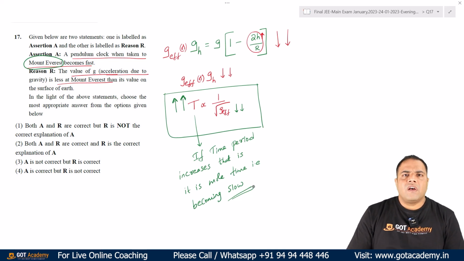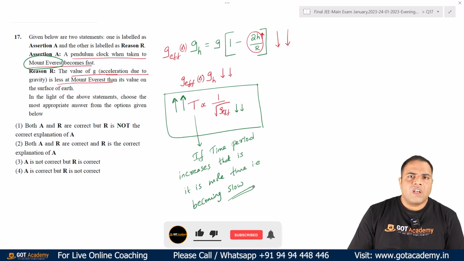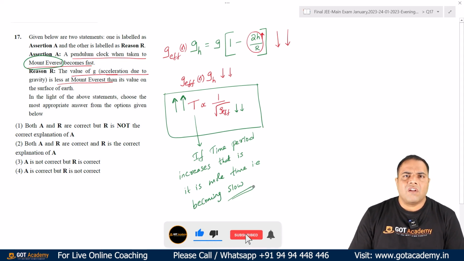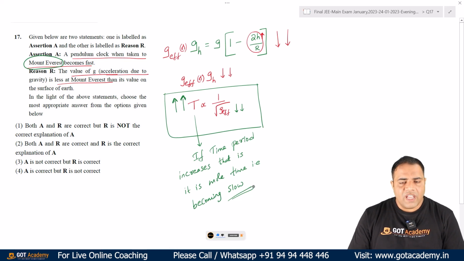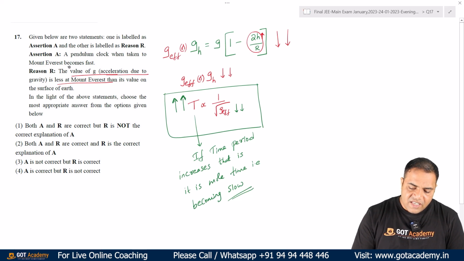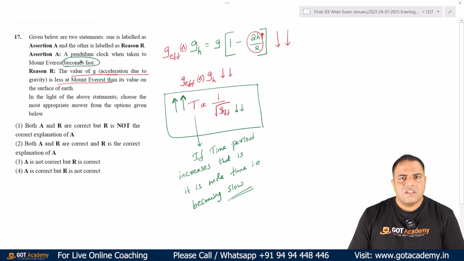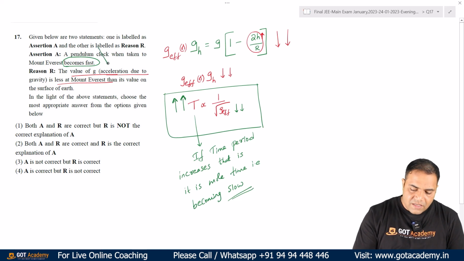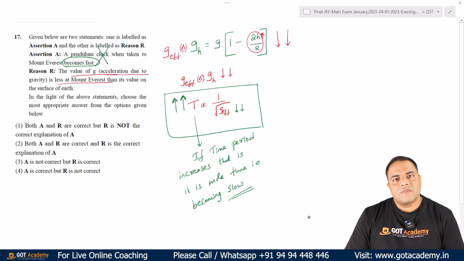Look, if your parents tell you some work, okay, if you take a long time, what does it mean? You are not doing fastly. You are doing very slowly. So here, as per the given knowledge, given question is saying that rotating fast. Is it like that? So mathematical proof tells us that it is moving slowly, not fast. So this statement is wrong. Statement assertion A is wrong.